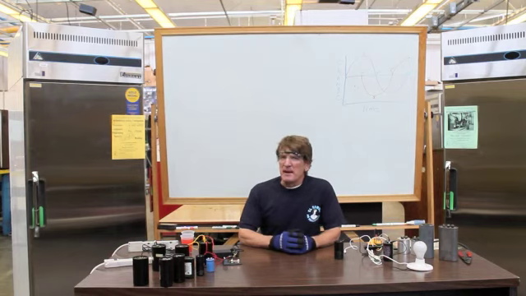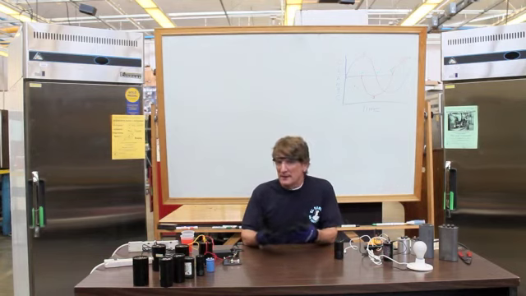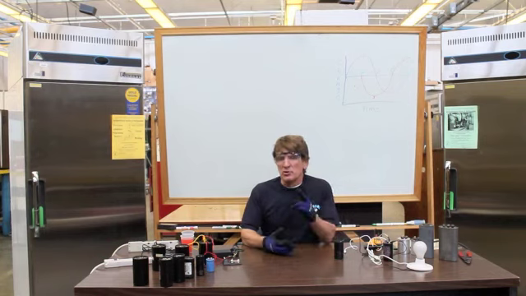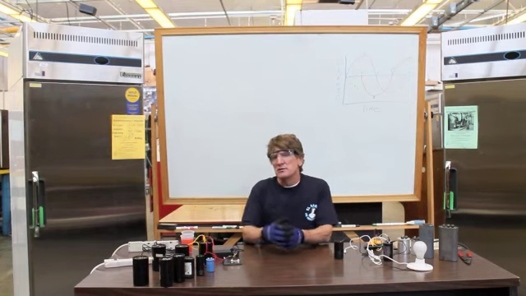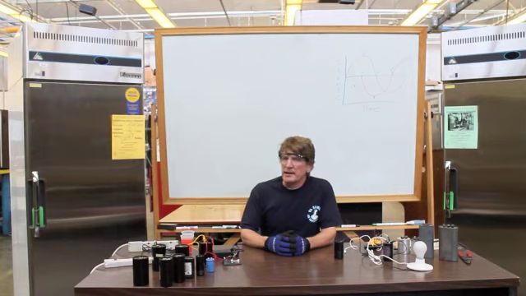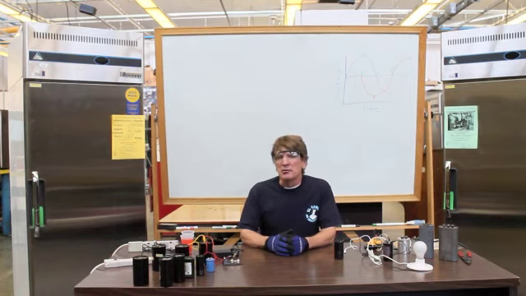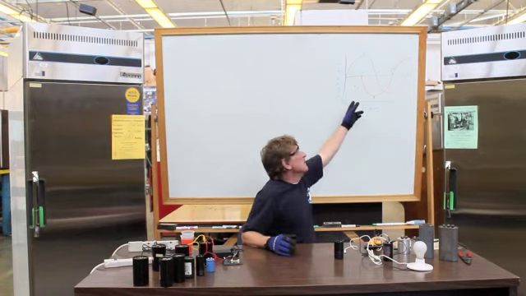The three functions of capacitors that we'll be speaking about today are: number one, the capacitor being used as a storage device like a battery. Number two, the capacitor being used as a DC blocking device that will allow AC voltages to pass. And number three, to be used as a phase shift for AC, a 90-degree phase shift between the current and the voltage, as illustrated in this diagram.